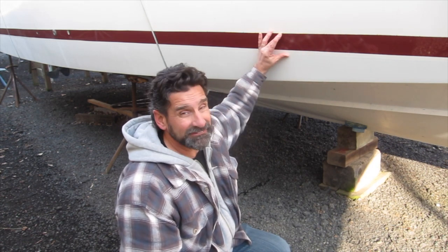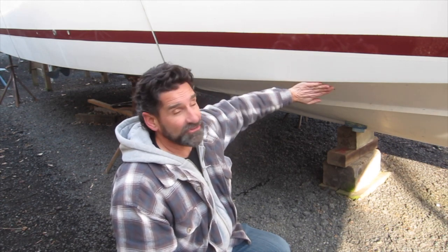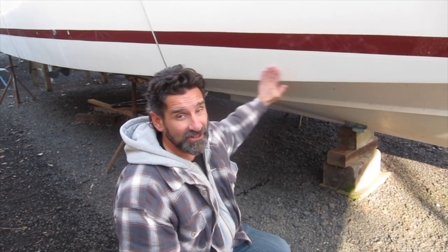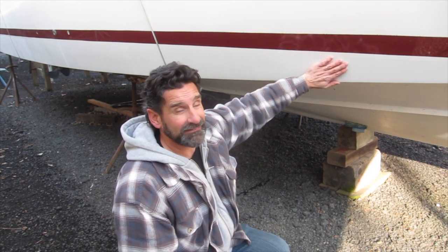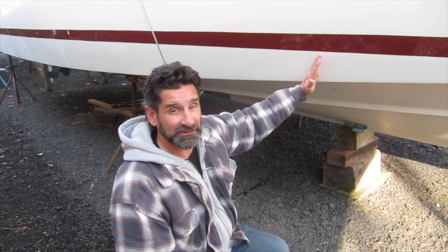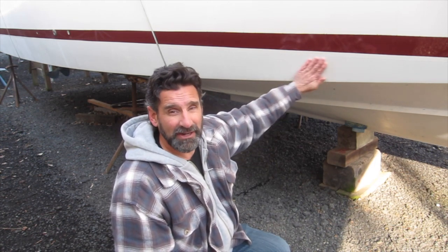So once I got this done, I moved down to this area, and I painted down to the chine, grinding out all these stress cracks along this, all the way around the whole boat. And then filled those the same way. I ground them out, got acetone with a brush, scrubbed it out really good, and then filled it and sanded it and filled it, sanded it till it was all done. Then I put just a quick coat of epoxy barrier on here.